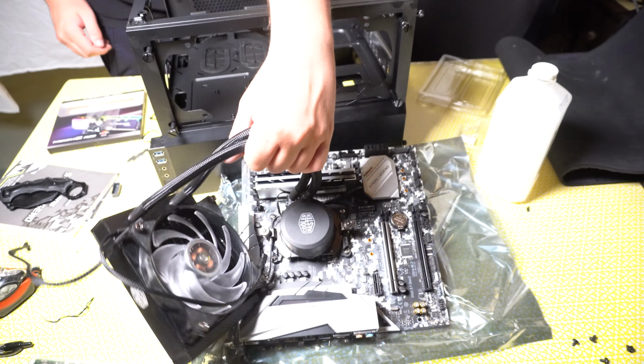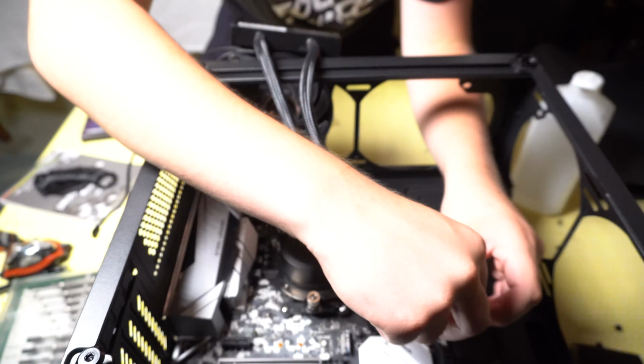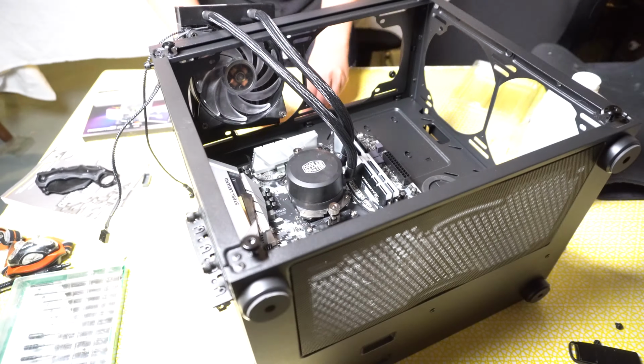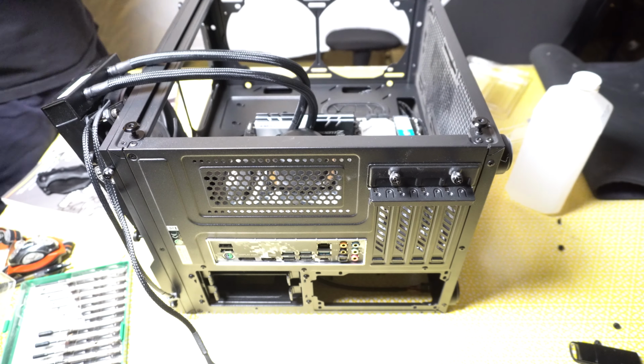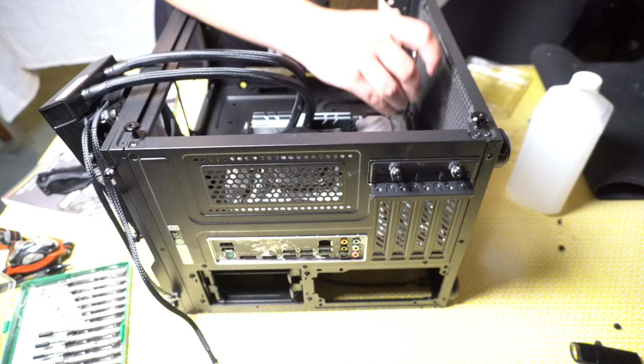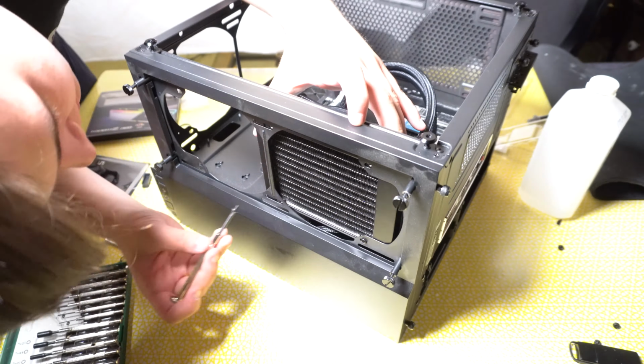Now I am working on installing the RAM. Unfortunately, the camera's focus got all weird. There's the case in the background. It is a Corsair 280X. Putting in the I/O shield and installing the motherboard. Screwing in the standoffs. Installing the M.2 SSD, which is a terabyte SSD. Installing the radiator onto the top of the case.